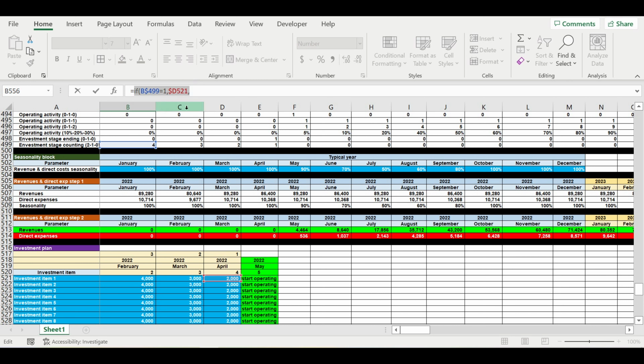Then if this one equals 2, we will place C, 3, we will place B, otherwise 0.